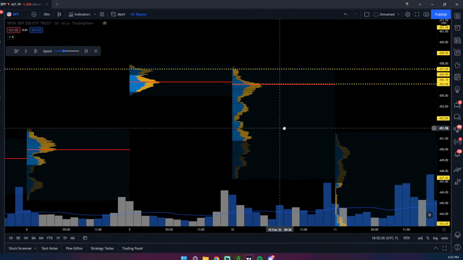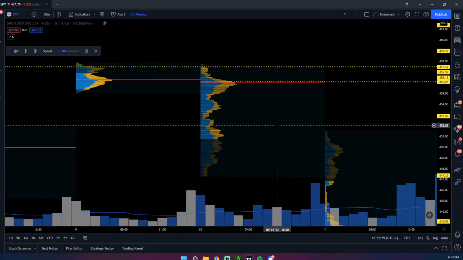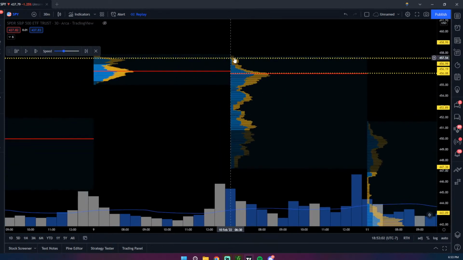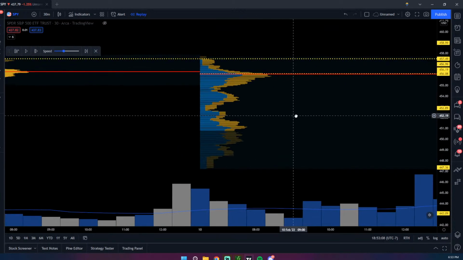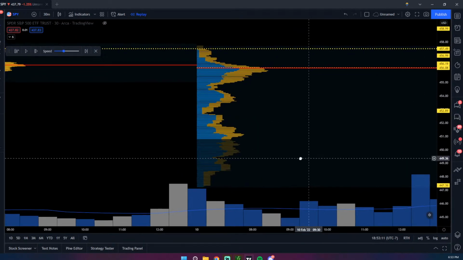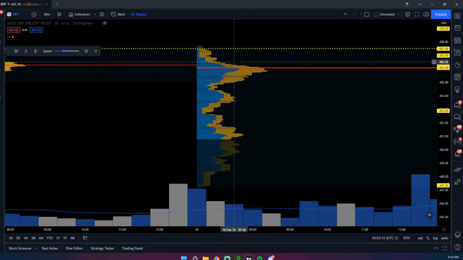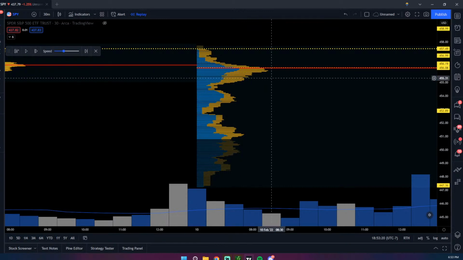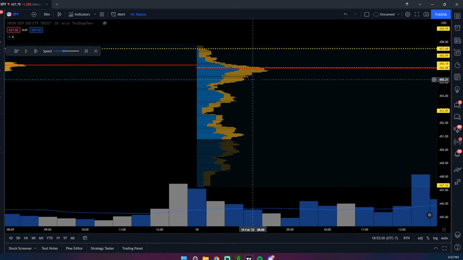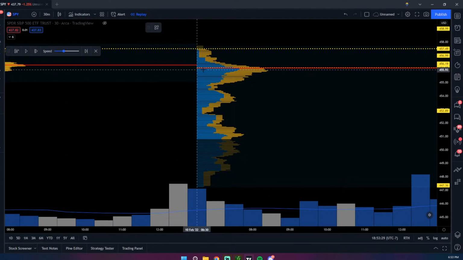So when we're drawing supply and demand on volume profile, again, all of these lines just represent buying and selling that's taking place. And what we want to do, especially on the P-shaped ones, is take 50% of this volume profile and draw a box around it. And that's going to be either our supply or our demand zone. So in this case, 50% is roughly right here. So any of these lines that fall into this 50%, I'm going to encompass.